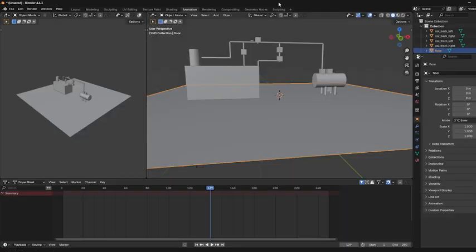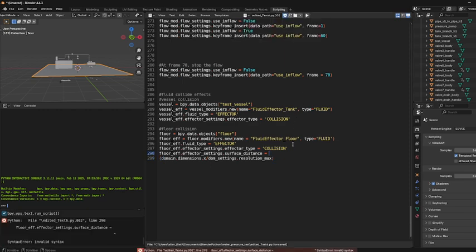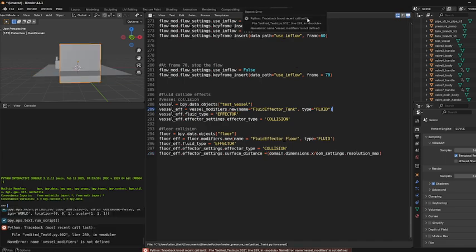And if you run it, wait, I'll just fix the typos. Vessel.modifiers.new is not defined.